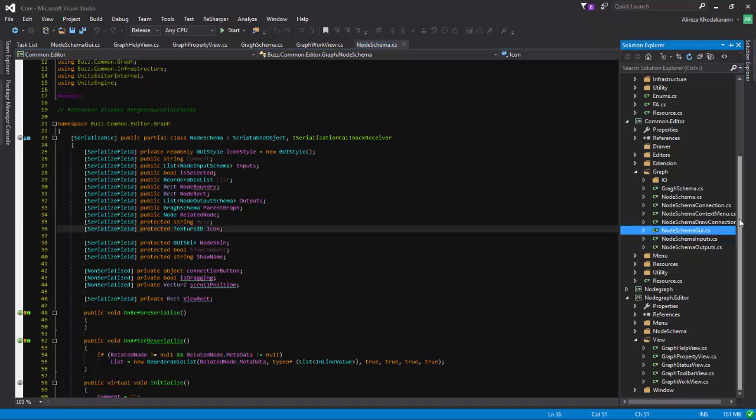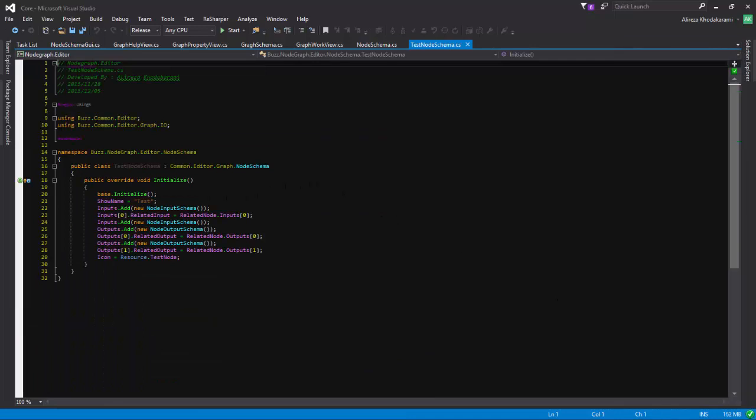So my only other option is to find my node schema. Is it here? Test node schema. Icon equals this at initialize. So I'm assigning the icon when I'm initializing the node, and of course, yeah, well, it shouldn't be the case, you know.